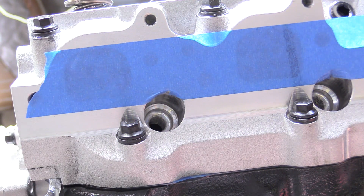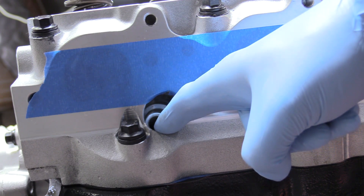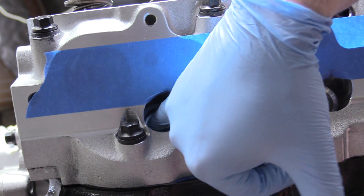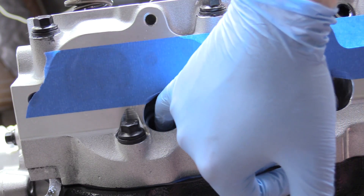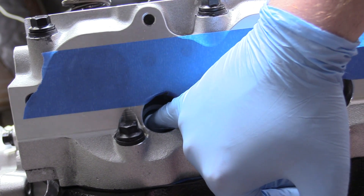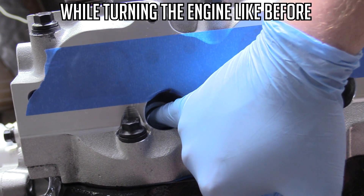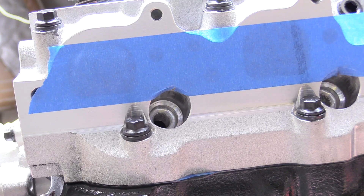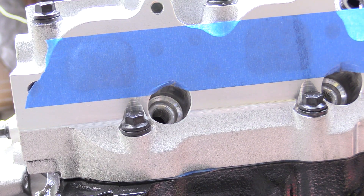Now we're going to talk about the other way to do this if you didn't want to take your valve covers off. This is the spark plug hole for cylinder number one. What you can do is either stick your finger in there creating a nice seal while you turn the engine, or you can use a compression gauge — but the finger is a lot easier because you'll feel the blast of air on your finger. Then we can again look at our timing mark on our harmonic balancer and you know you're on top dead center.